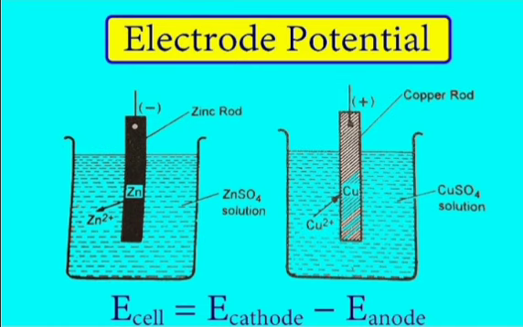But unfortunately, this voltage is impossible to measure. You can't just measure this voltage using that one electrode, just one rod, because if you connect the voltmeter to the metal, you will need to connect the other end somewhere else, negative and positive wires. And if you connect the other end into the same solution, they will both have a similar equilibrium, right? So you can't really measure the potential difference using a voltmeter there.